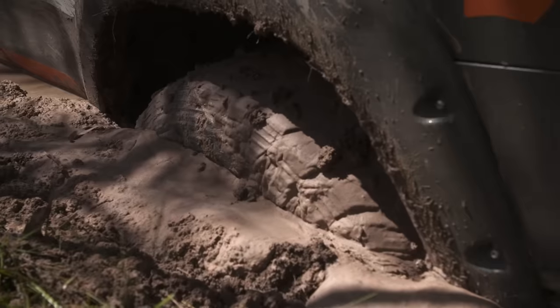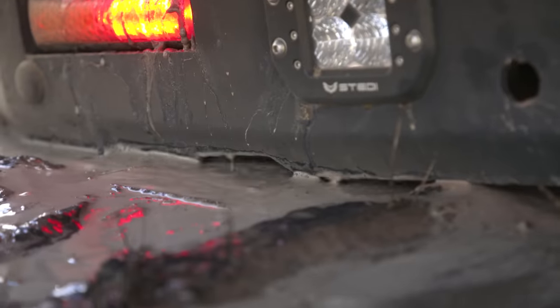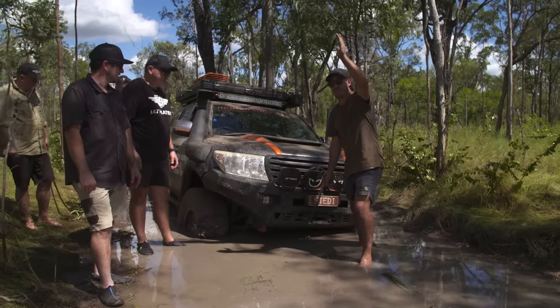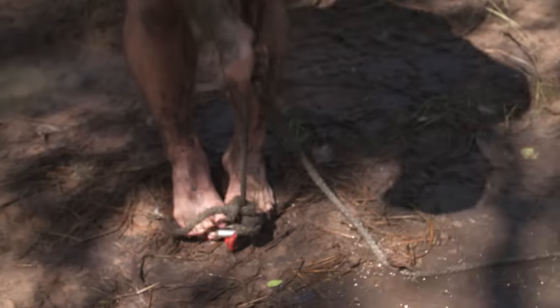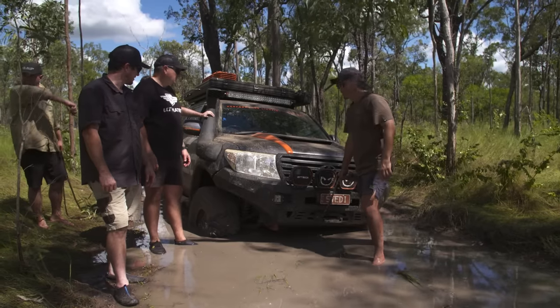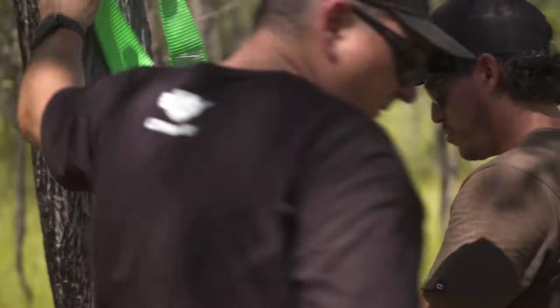Definitely can't park there. I think the plan is not to go backwards, but to go forwards. He's sort of committed now. Problem is the vehicle's really, really stuck. I wouldn't mind trying to recover it out this way, try and get it at least two tyres up on the high side, get it out of that sort of black soil, maybe a double line pull because this is very stuck and very heavy. When you go down in black soil country, it's no joke.